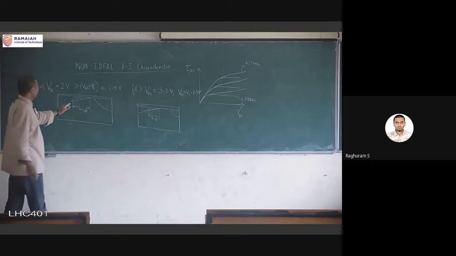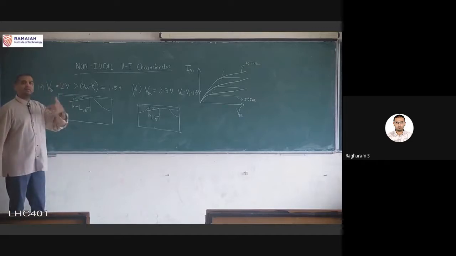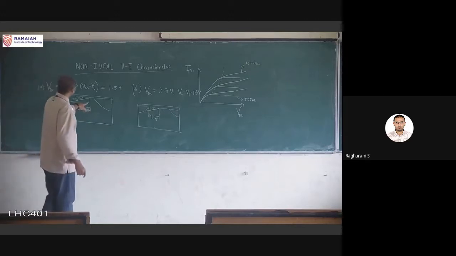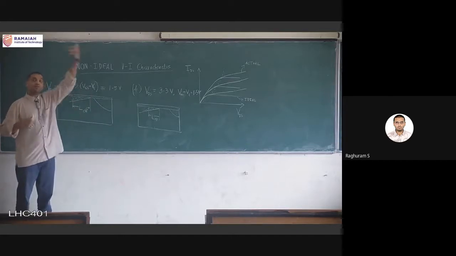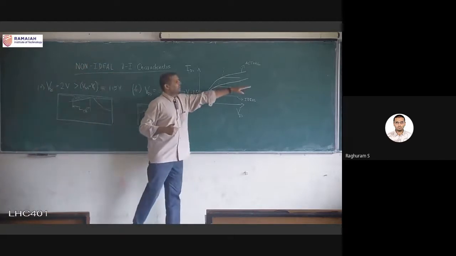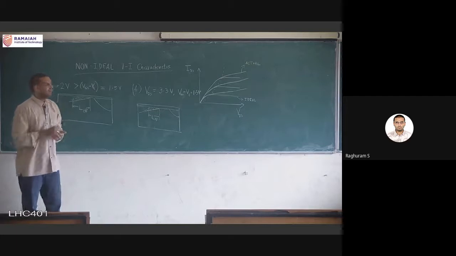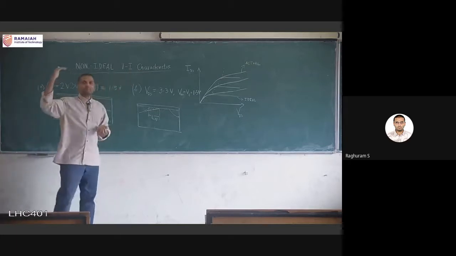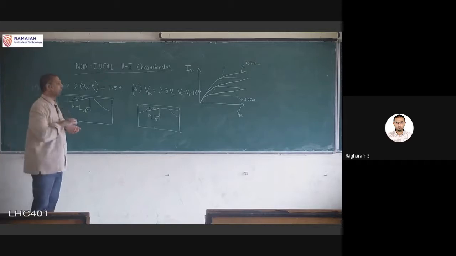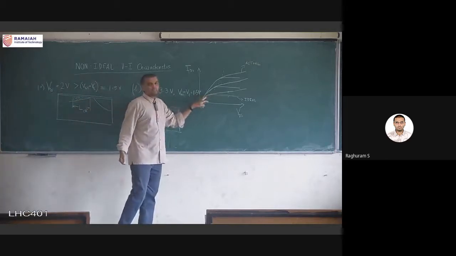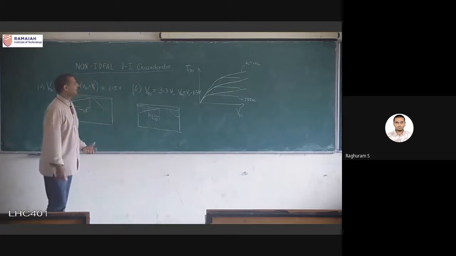But what I'm trying to say is this channel length is no longer a constant in the saturation region, especially as the VDS keeps increasing. The effective channel length keeps reducing, and because the effective channel length keeps reducing, the current keeps increasing. That is what we see in the yellow curve. The current doesn't stay the same. As we keep increasing VDS, the current also keeps increasing, and this current won't increase forever because VDS has an upper limit. VDS upper limit is the power supply voltage, maybe 2 volts, maybe 3.3 volts, but it will increase up to a certain point. But the most important thing is the current doesn't stay the same. It increases along with VDS up to a certain point. That is the first non-ideal VI characteristic.